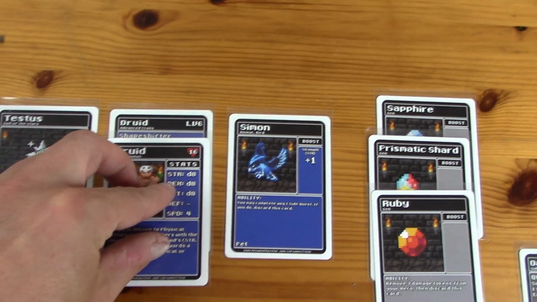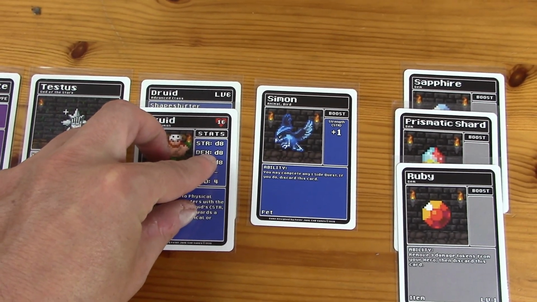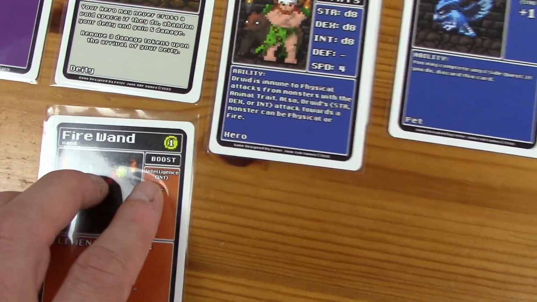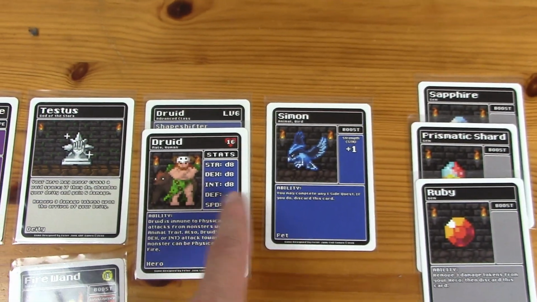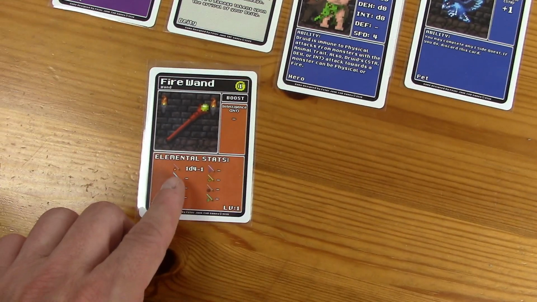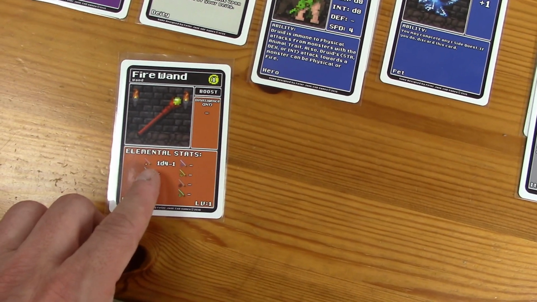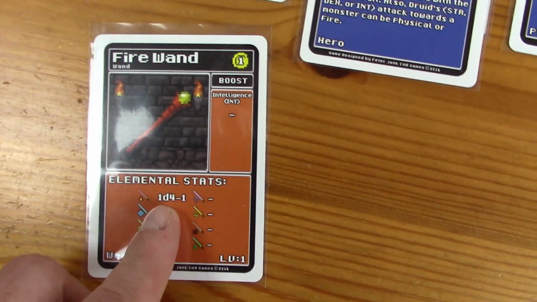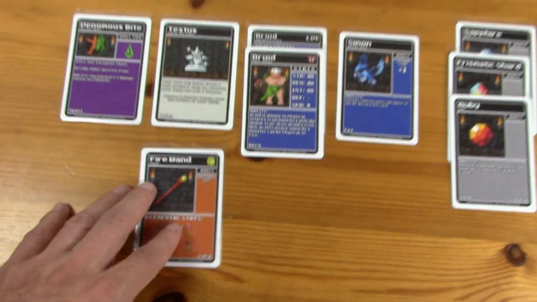So for example, we could do a standard, I don't know, dexterity attack. No, we have to do intelligence. Here it says intelligence. So we could do an intelligence attack, a d8, and then in addition we could do an elemental fire attack with 1d4 -1.